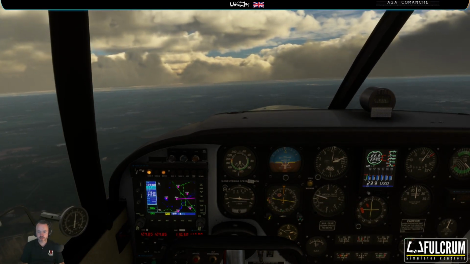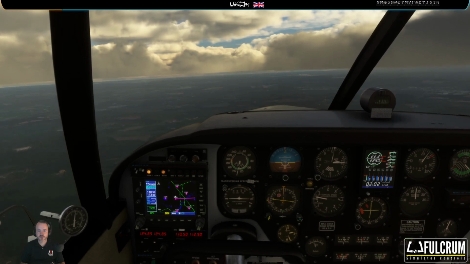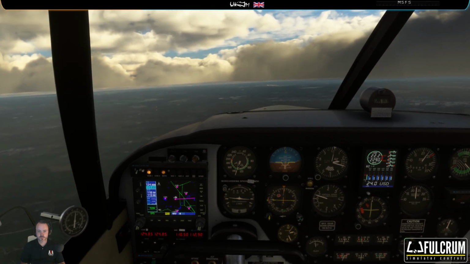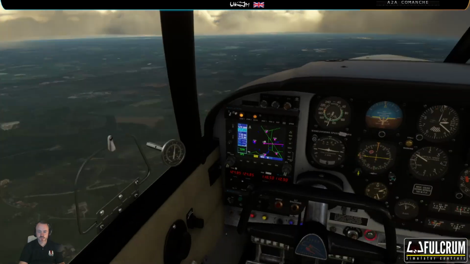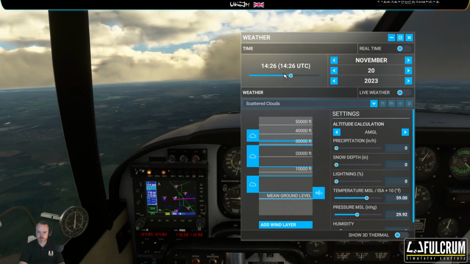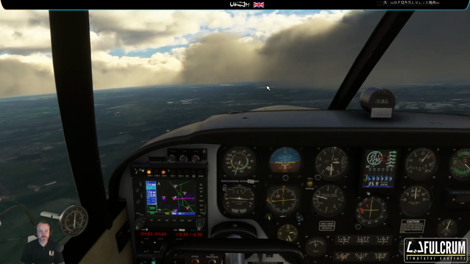Right, let's just get this slightly trimmed. And we've just come up to 2,500 feet now, which is good. I don't know whether I've got real weather on there or not. I can have a look. No, I've got scattered clouds. Oh well. It's not the end of the world. It looks nice.